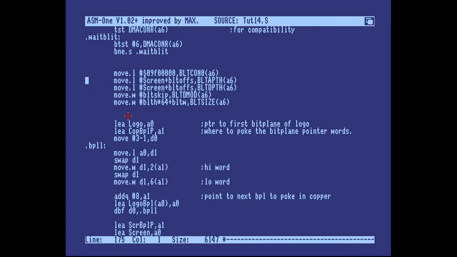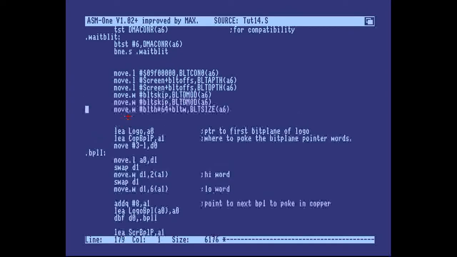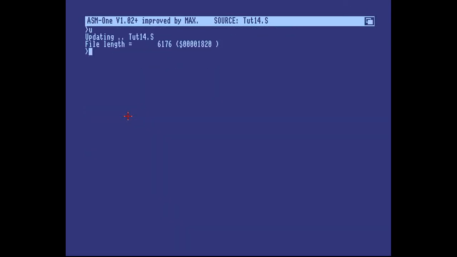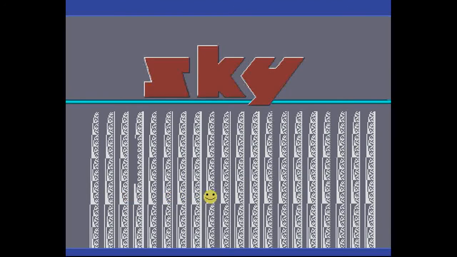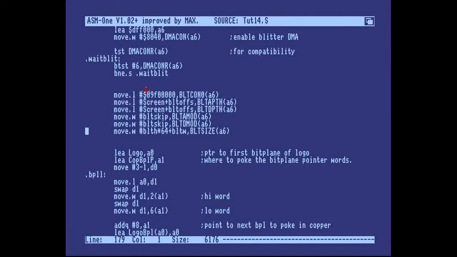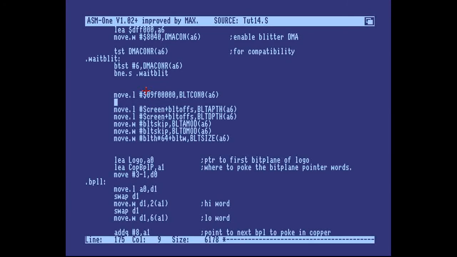If we run this now, we've suddenly changed. We're not quite done yet. We need to also set the A modulo to the same value, because we're using the A source, and if we don't set the A modulo, it could have been set to anything by the operating system or another process, another part of your demo. But if we run this now, it again will be very depressing. Instead of our cleared rectangle, we have just copied the rectangle to itself, basically. And that's no good. So how do we make this interesting? Well, let's introduce the mask registers.